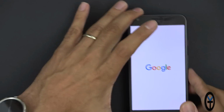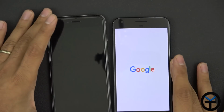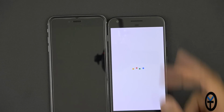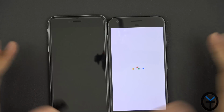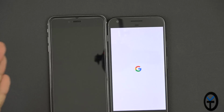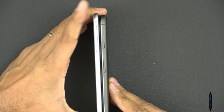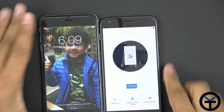Let's go ahead and power up the Pixel XL, and let it go through its first boot. Also, for quick size comparison, here's the Pixel XL with the iPhone 6s Plus from last year. You'll notice it's a little bit smaller. It's the same screen size. We have 5.5 inches to 5.5. Quad HD 1080p, but you'll notice even though the bezels are massive on this Pixel XL, it's still not as big as the way the iPhone kind of implements their presence here. And as far as thickness, it's sad to say, but I think the iPhone is a little bit thinner, although wider and a little bit taller.